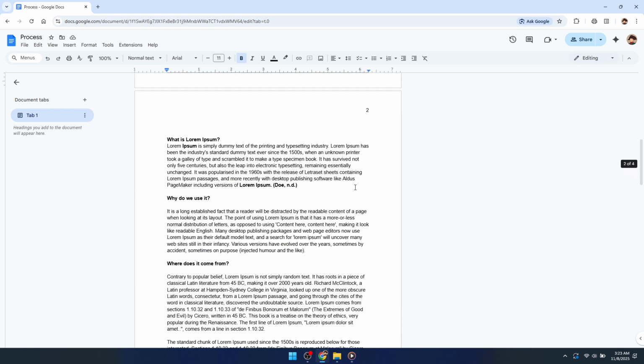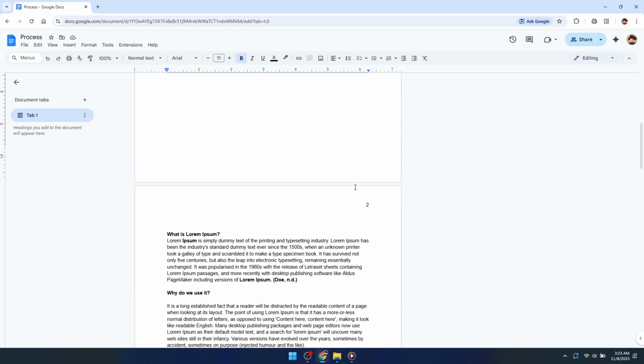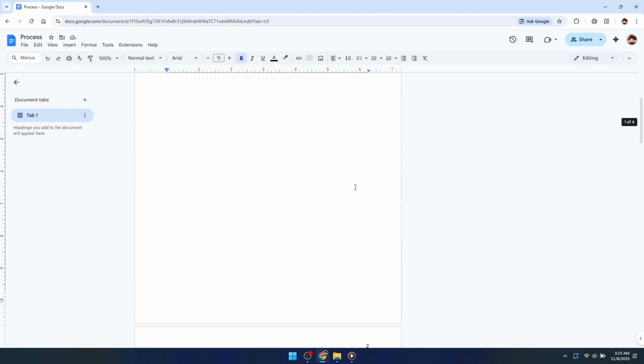With a few easy steps, you've created a document that keeps your readers focused on your content, with neat and organized page numbers starting exactly where you want them. Remember, whether it's for professional use or personal projects, little details like this can make a big difference.